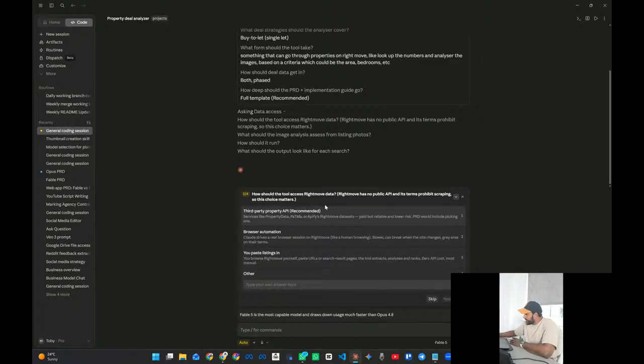So, how should the tool access Rightmove data? Third-party property API is recommended. I want this to be as free as possible, so I'm probably not going to use a third-party API. Browser automation, like human browsing, is slow, can break when the site changes, and sits in a gray area with the terms. I feel like browser automation is the best way to go.